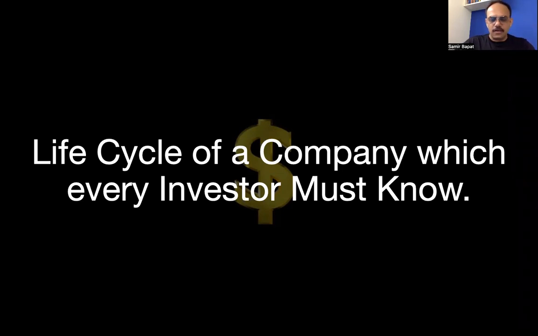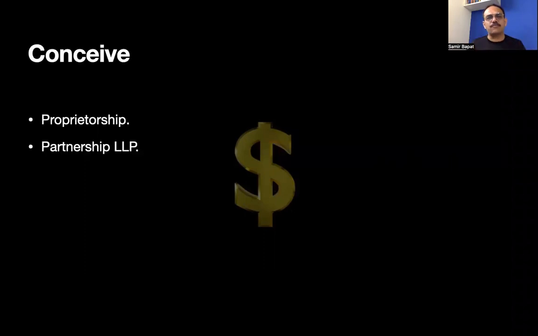Okay, so now, when a company is formed, typically a new company, a startup is formed. Nowadays we call it a startup, but in the eyes of registration, a company will be either a proprietorship or a partnership LLP. Proprietorship is formed by an individual or one family. Typically, if you go in the market, it will be written Agarwal and Sons or Reddy and Sons, like that. That is a proprietorship company owned by a family, and there is not much difference between their assets and the company assets. So it is the same.